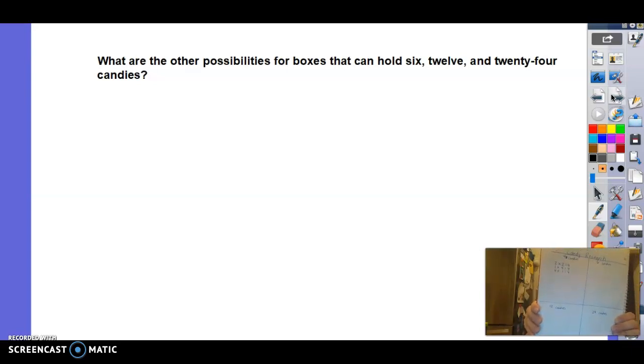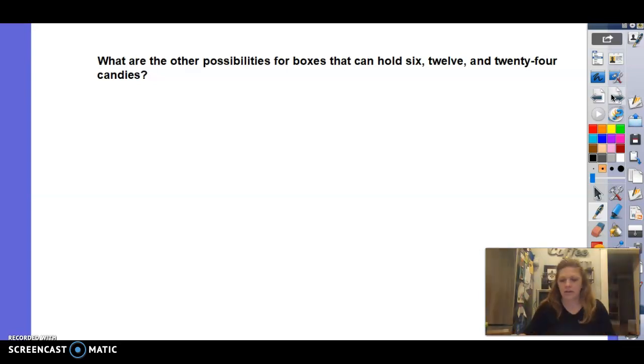Now, I know that you may only have 20 of your square tiles. You can always add 4 of something extra in as those 4 extra pieces. You can cut out little squares, you can use beans, you can use pasta, you can use pennies to have your 4 extra pieces. But I want you to have 24 objects so that you can play around with the arrangements of those, okay?